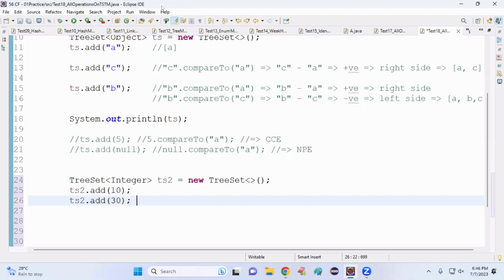So what happened? 30.compareTo(10) means what? A positive number. Positive number means what? Right side.